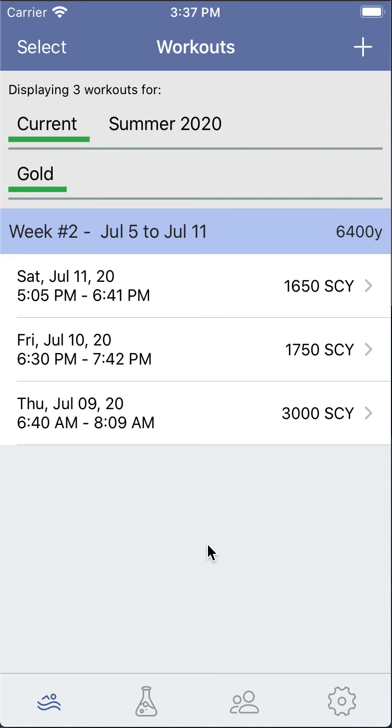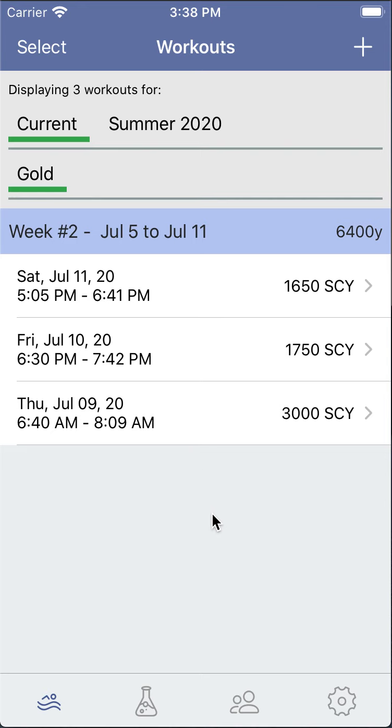You can easily export a workout and they can pull it in and use all the features of the app like the pace clock and things to run their workout. So just a couple ideas on what you might want to use the import-export features for. So let me show you how to do it.